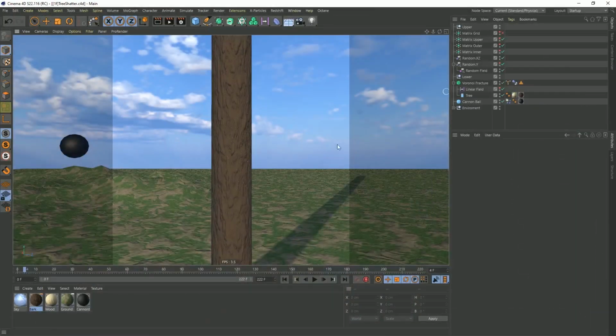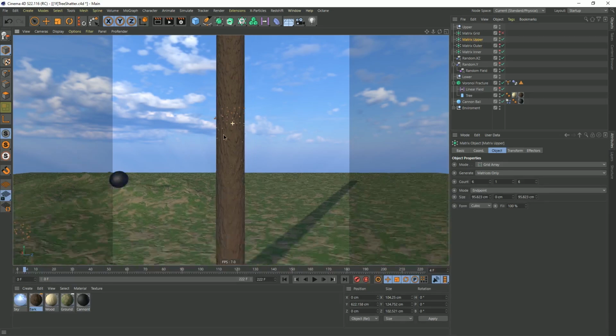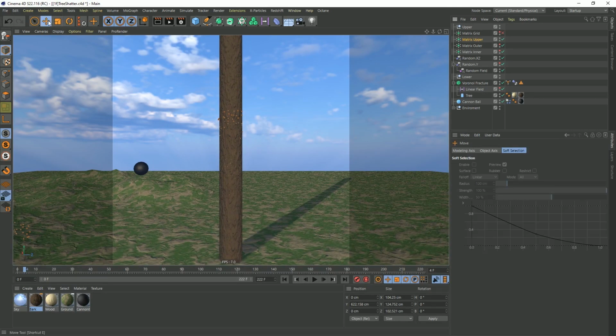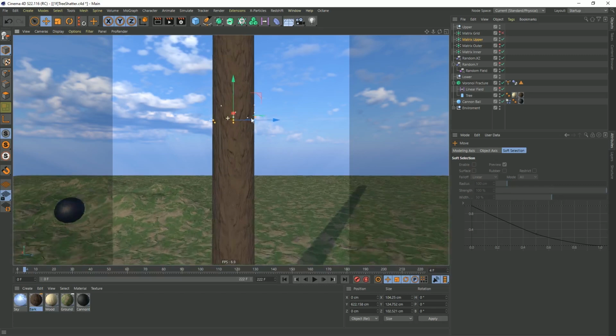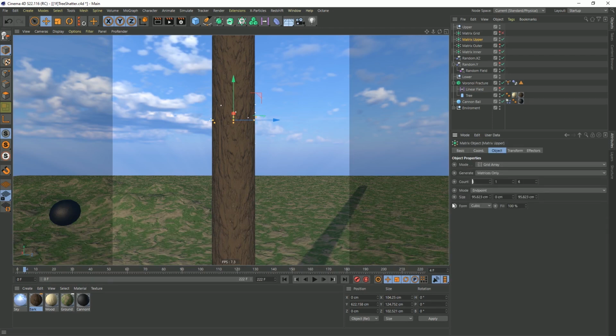So let's make that tweak, which is going to be pretty much taking our matrix upper, and let's activate it and even scroll around until we see it. Where is that one hiding? It might just be inside of it. Yeah, it's actually right there. It's a little hard to see, but we just want more breaks there, more places for it to break.